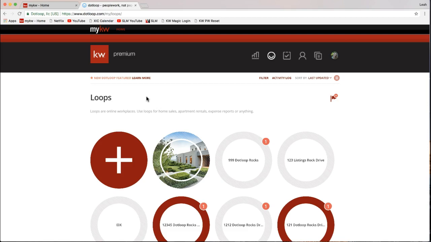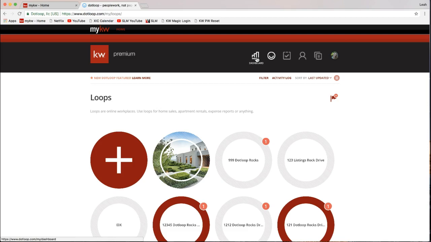So you want to store all of your documents in your Dotloop account here. And of course, we'll take a look at how you'll go about doing that. But to start off, I want to take you on a little tour around your Dotloop account, especially if this is your first time in. So let's start with these icons on the top right of your Dotloop account on this top black toolbar. You'll notice that if you hover your mouse over any one of these icons on this top black toolbar, it pops up telling you what that icon does.